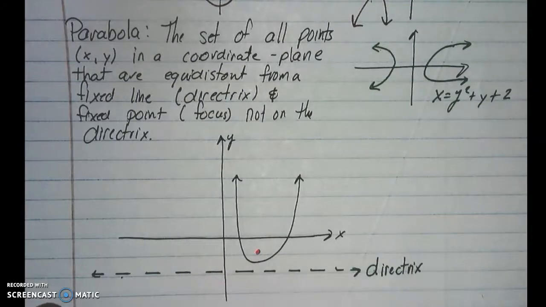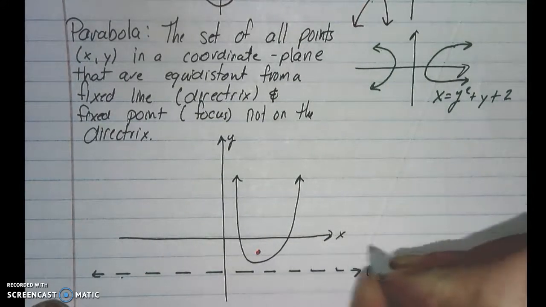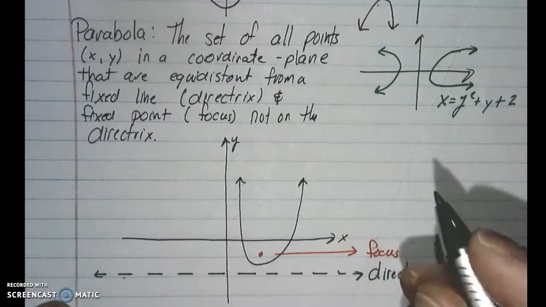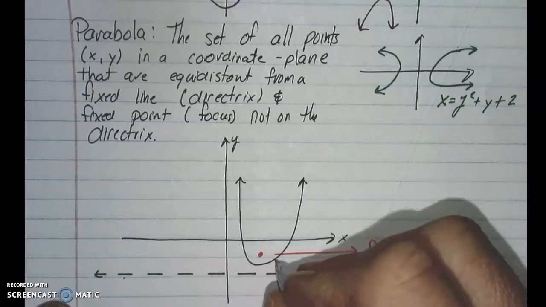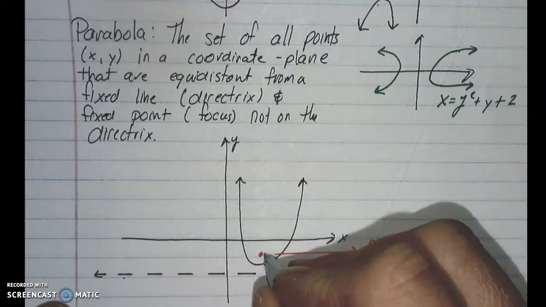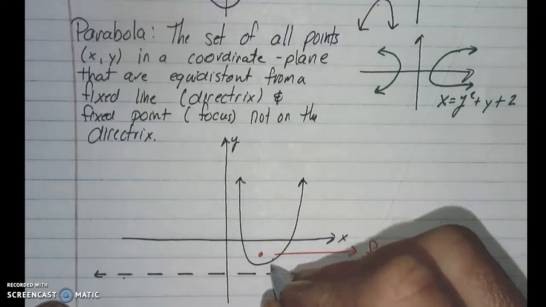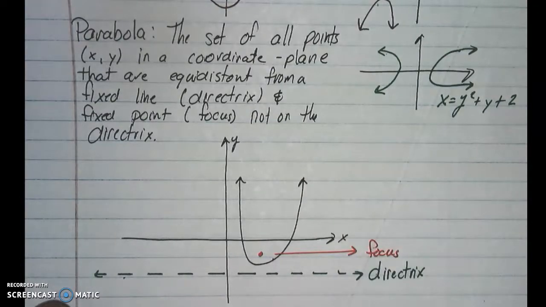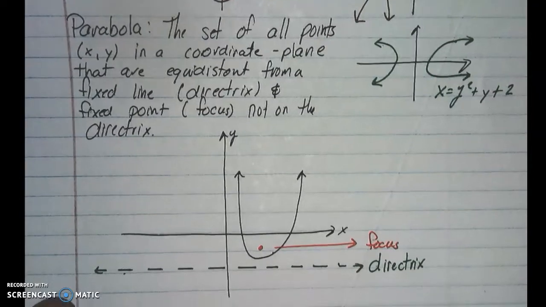All right, so then the red point here is our focus. Now the one thing, and I don't know, when I taught geometry a long time ago, we did parabolas. They talked about this being inside of here, the focus, and they said that, you know, think of the headlights and they aim it for one point, and then that's how they get the better light out there. You guys remember that question at all? Oh, I get a lot of blank stares. That's not good. That was a great question I made up.